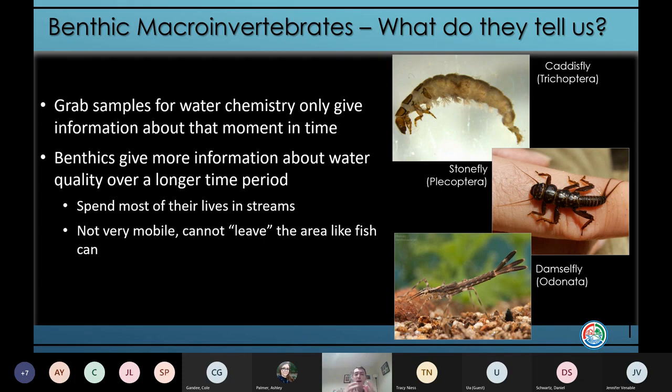So benthic macroinvertebrates are really good indicators for us because they are stuck in the stream. They live in the stream for a very long time. And so we are able to determine whether or not a stream is healthy based on what types and how many different macroinvertebrates we find. They spend most of their lives in the streams. A lot of these go through metamorphosis, kind of like a caterpillar into a butterfly, where they start their larval phase in the water where they have gills, breathing in the water and different types of pollutants that happen to be in that water. And if there's a lot of pollutants or different types of pollutants that certain animals are more tolerant or sensitive to, those sensitive insects are going to disappear from that stream. So over time, we can look at a stream and figure out where sensitive species started to disappear from that stream and hopefully figure out what's been causing it.